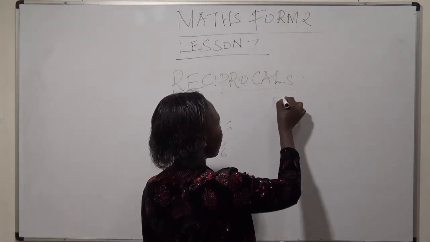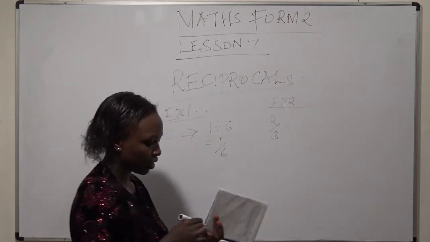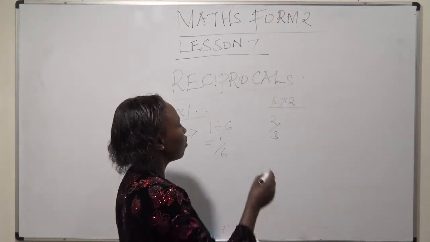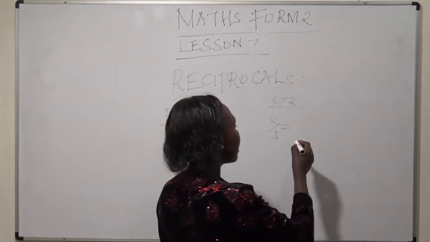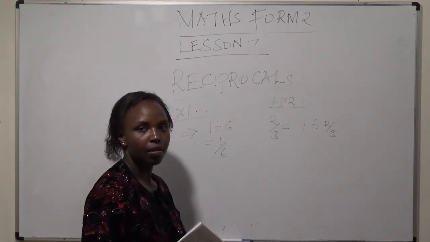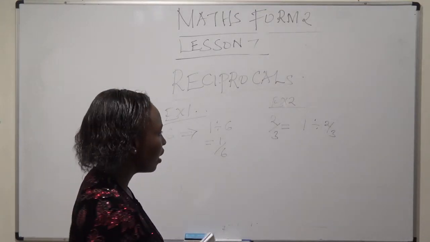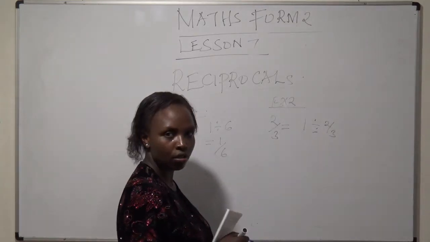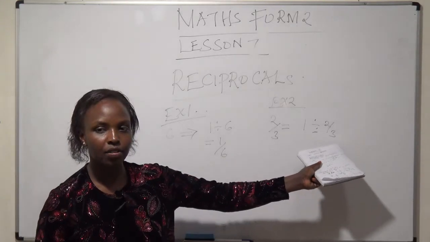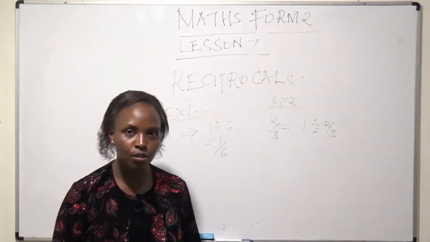Let's do our example 2 here. Find the reciprocal of a number like 2 over 3. That one is a fraction. So, what is the reciprocal of a number like 2 over 3? The reciprocal of 2 over 3 is got by taking 1 divided by 2 over 3. Then after that, for you to get the actual answer, you need to change this sign from division to multiplication. And how do we go about that? We reciprocate the divisor. The divisor in this case is 2 over 3, for us to change the sign from division to multiplication.